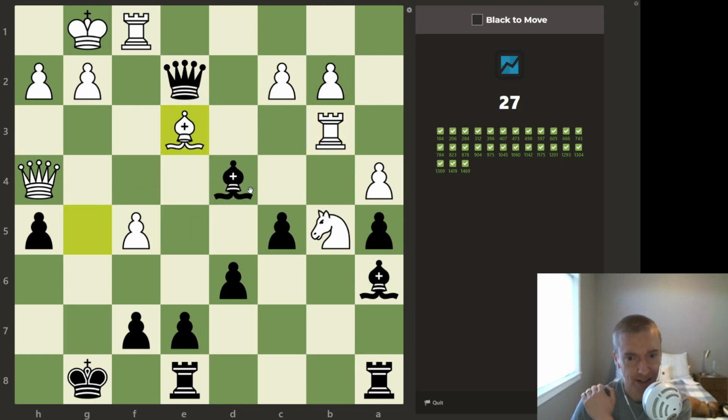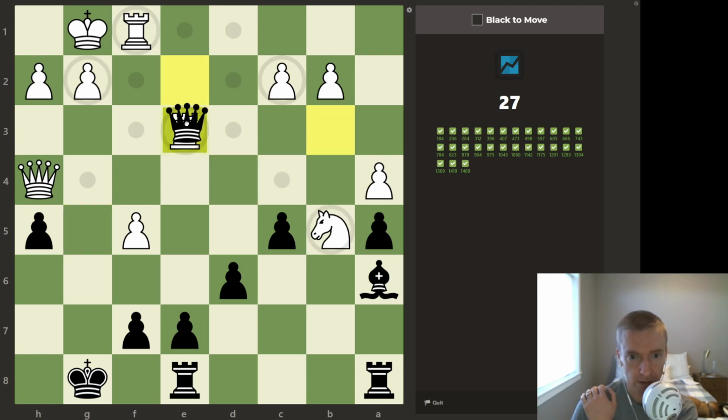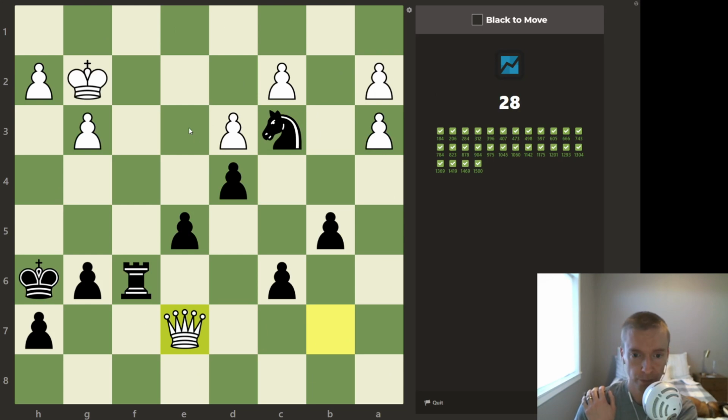Very nice tactic. I missed that the a6 bishop was helping out there. I didn't even see that part. That's true though. I mean, that's not really that great of a defense. We just take, right? Yeah. Because they just lost a whole rook. All right, we're down a queen for rook and knight.